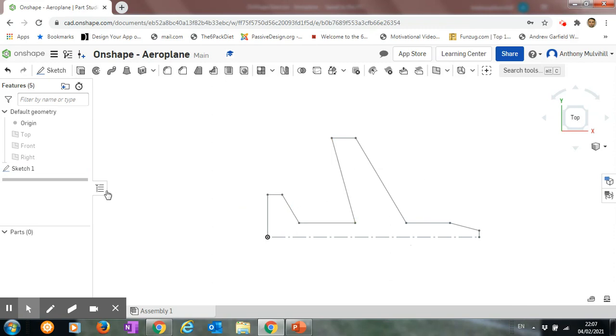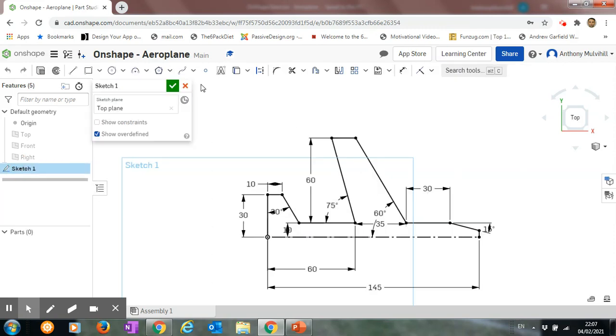But if I want to go back in there and edit that, remember that was called Sketch 1, which we can see over here in our design tree. I could hide it, watch once again, and you can see my sketch is hidden. But if I hover over it, it's still there. I don't want to hide it, so I'll click on the icon again. And what I want to do is go back and edit that. So anytime you go out of your sketch but want to go back in to edit it, you can double click over here. And this brings us back in. And you can see we're on the sketch pen again.